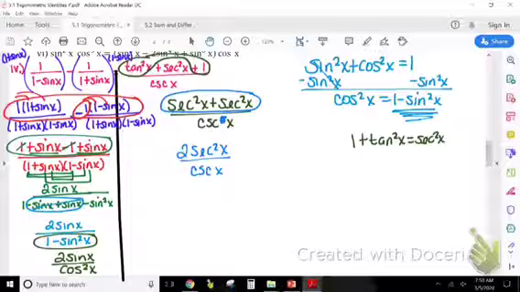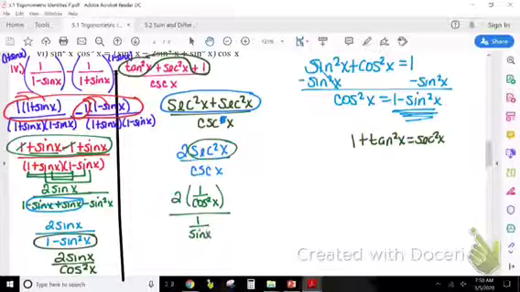But I see everything else I turned on the left side into sine and cosines, didn't I? So can I turn secant and cosecant into sine and cosine? Yeah. If we're going to take everything to sine and cosine, I keep my 2. Secant squared would become 1 over cosine squared, over cosecant, which is 1 over sine. It wasn't squared; that was my mistake earlier.